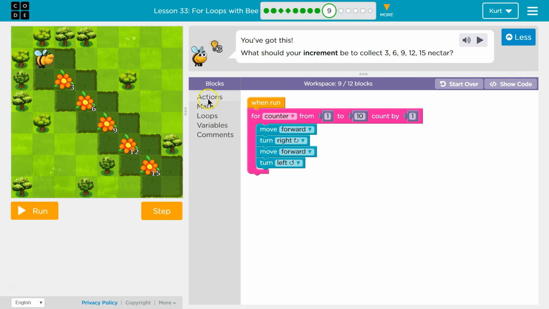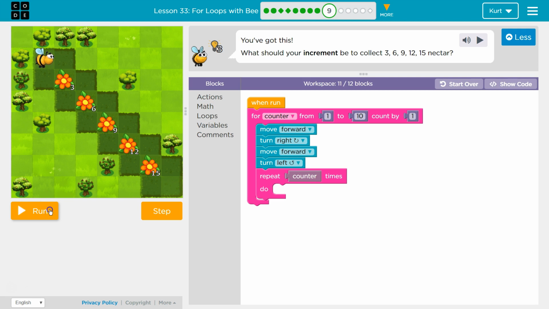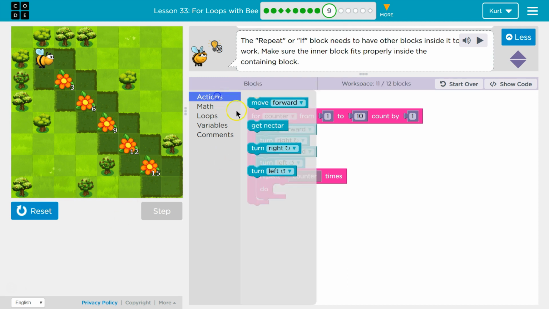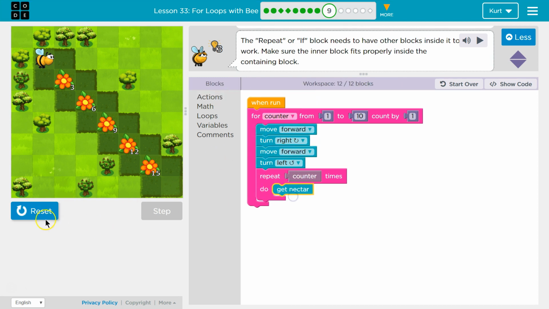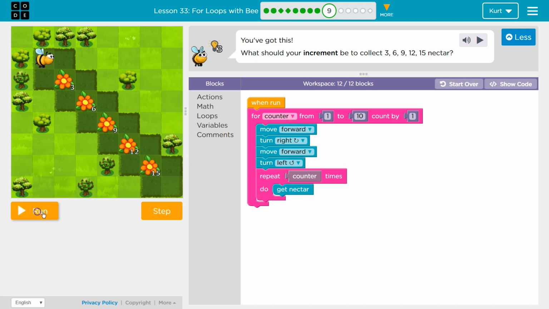The part we need to figure out is how to get nectar. So in the previous levels, they've been using this repeat loop inside their larger for loop, and you control it with a variable. So let's try that. Oh, I don't have anything in there. Whoops. Get nectar. And I should only get one here because n counts one. Now two. Now I'm going to get three nectars. Now four nectars. Five nectars. And the reason I'm doing that is because we start counter at one and we add one each time.